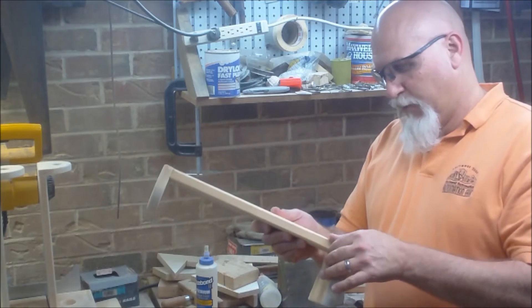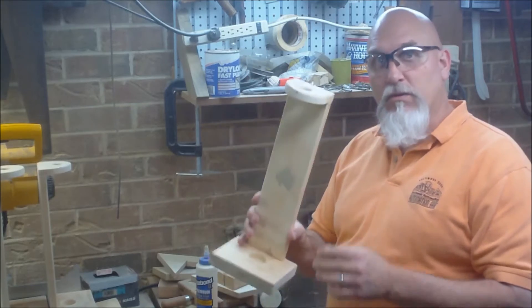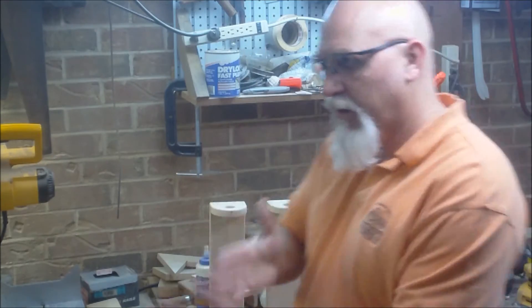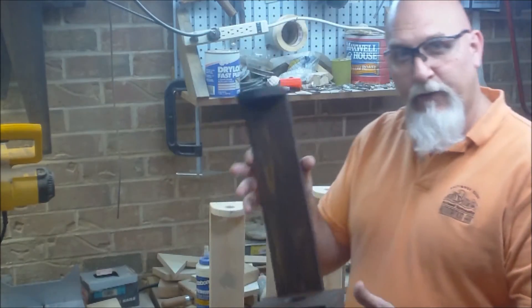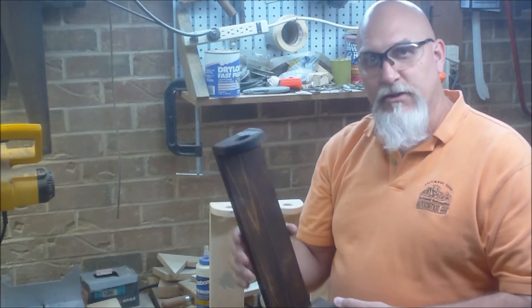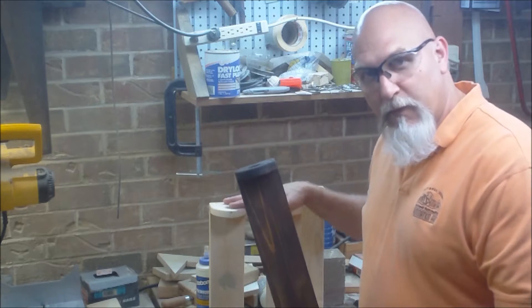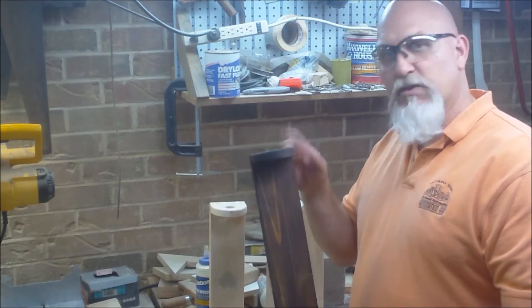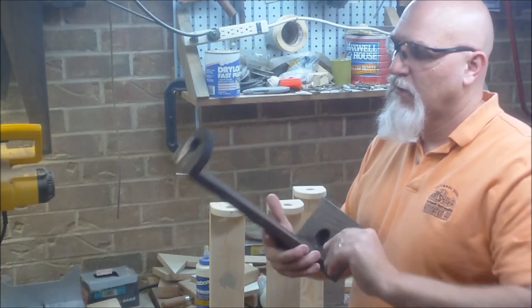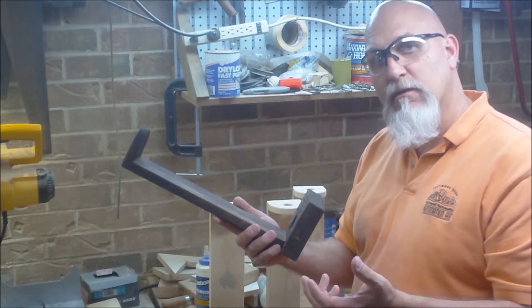Howdy folks, S.J. Pour here from Little Face Brewing. I am putting some finishing touches on some holders. As you can see, there are a couple of them here and one over here that's already got a finish on it. These are actually being built to hold the trophy for the S.J. Pour Challenge. There's four of them because there's been three winners, and these are all going to go out to those winners. And then this one here is going to go out to this year's winner — a little more incentive to brew a sessionable beer for a thirsty world.